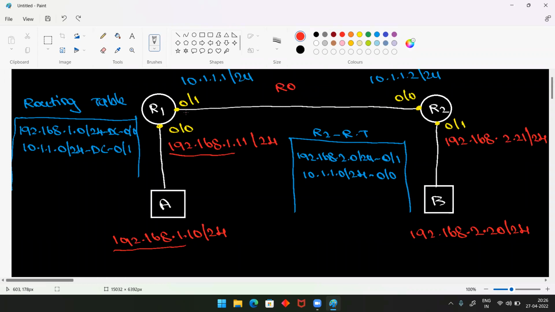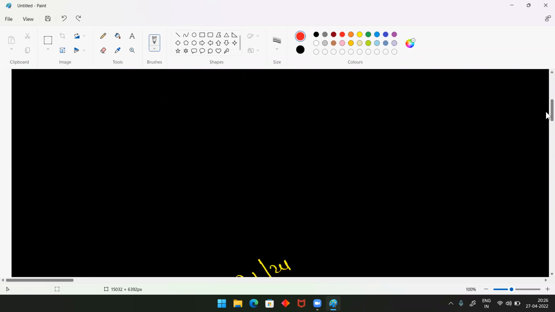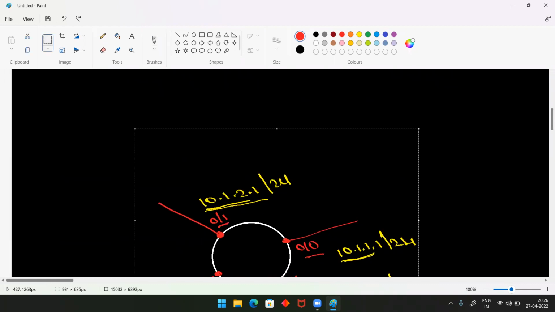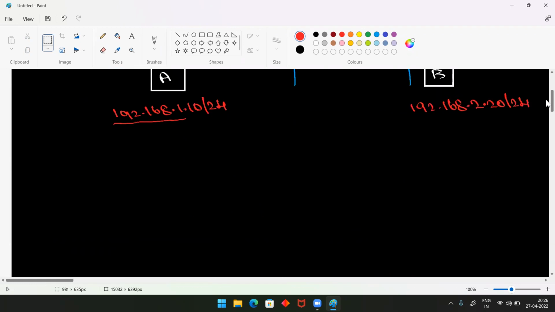We can configure the routing in two ways. All of you please note it down. We can configure the routing between the routers in two ways.